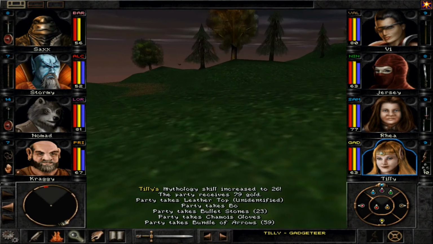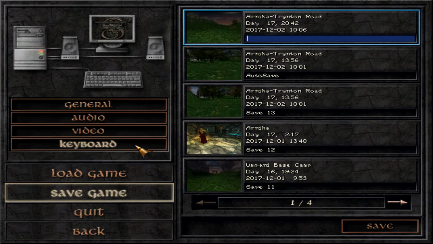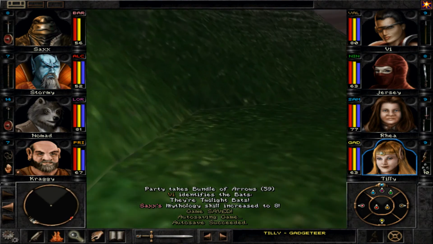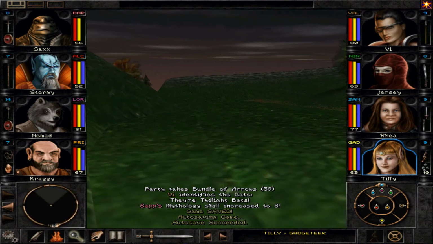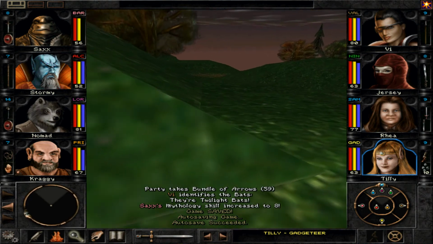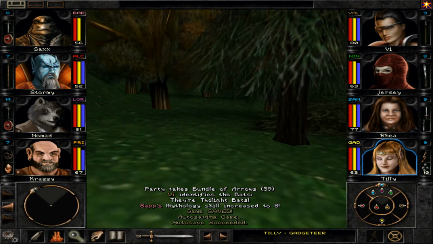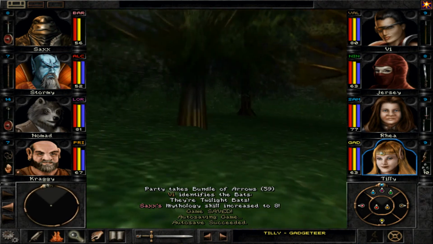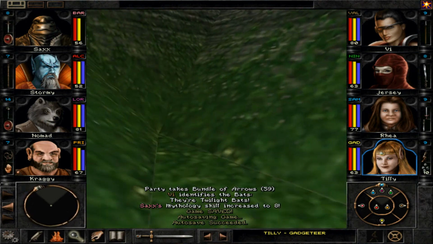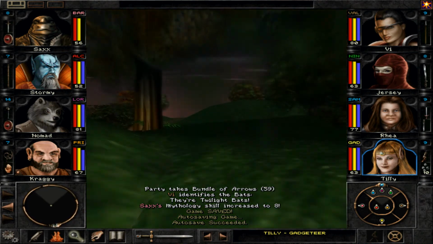Oh, there's more bats. They're headed that away. Yeah, I'm learning. I don't see them. I don't see them. Back in here. Another dead end, but that's fine. That means there's nothing back in there that'll jump out and attack me as I'm walking by.